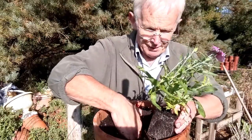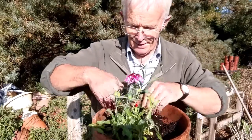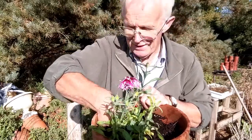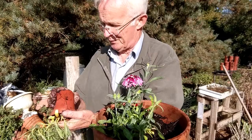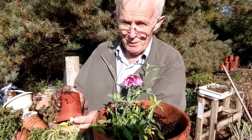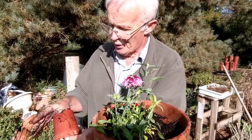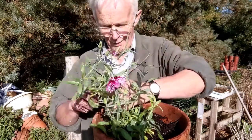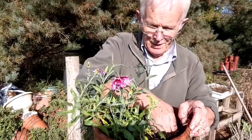They're a bit traily by comparison with the others, but I rather like that. And they're going to be beautiful. It's really, really nice to have something a little bit different. And of course, Sweet Williams are going to bloom really in April and May. So we're planting things here for a future time.